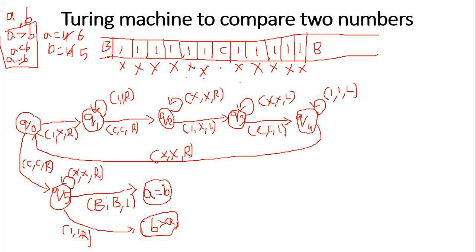And if there is C, ignore the C and ignore any number of x. So what is the next operation after Q2? What symbol should be there after Q2? To move from Q2 to Q3, what symbol should you have? 1. There is no 1. If there is no 1, we are not able to find the match for 1. If you want to move from Q2 to Q3, you should have 1. We are not able to move from Q2 to Q3 because we don't have any remaining ones.